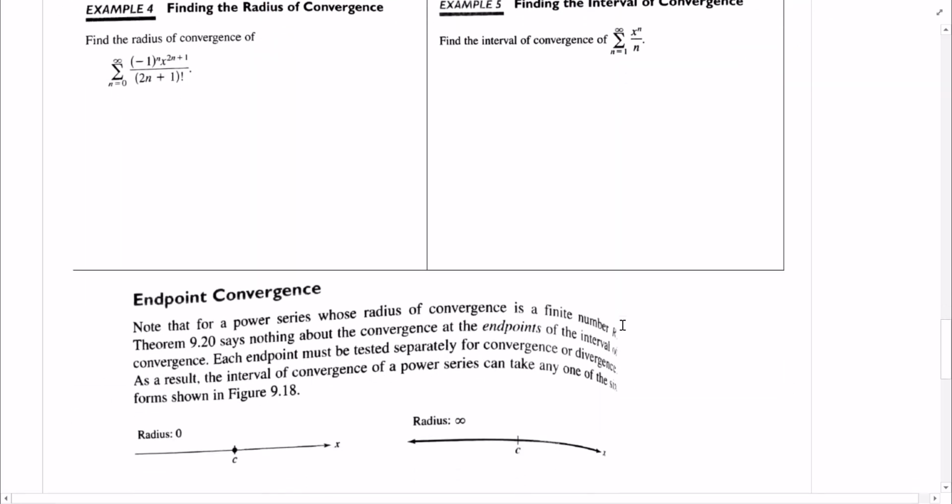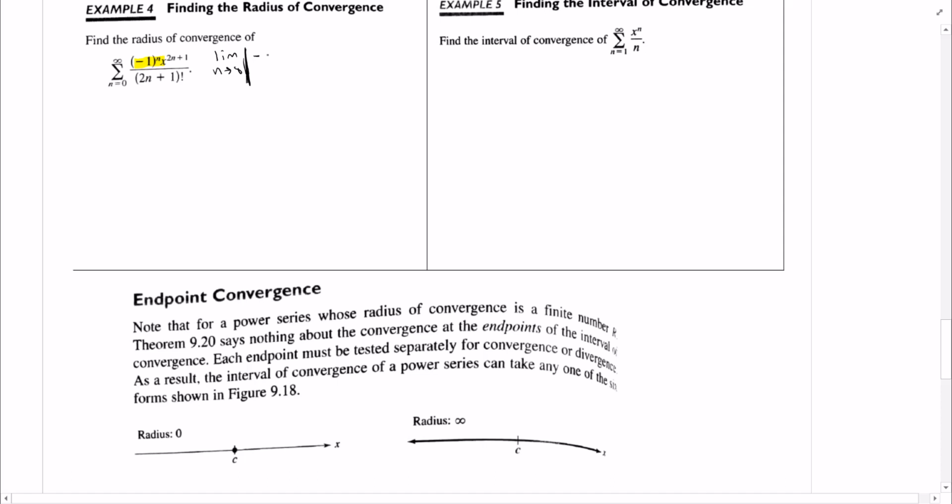Let's do another one. This one has some alternating going on in it, right? We know that because of this. It's going to go plus minus plus minus. Doesn't really affect the ratio test that much. So let's go ahead and take the limit as n goes to infinity. It's important that you don't get lazy on these and skip steps and just try to do it all in your head, right? It's important to write this stuff down and actually do it.